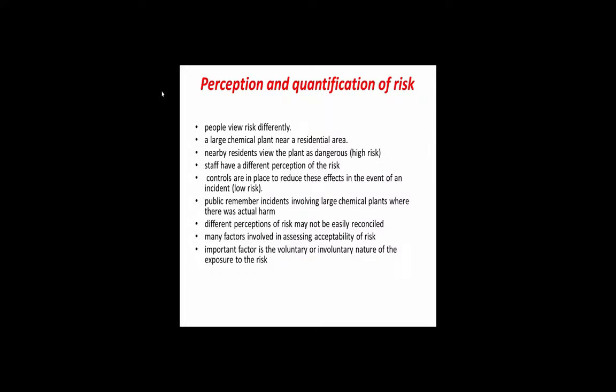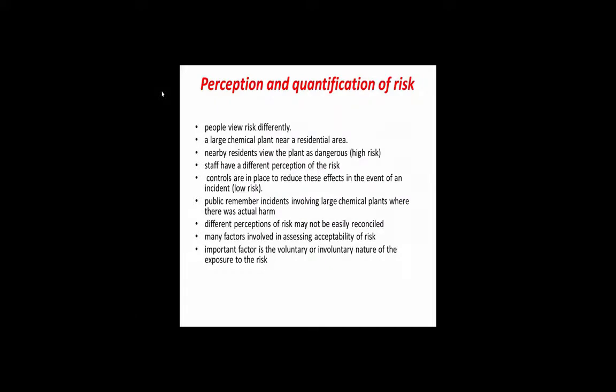The staff at the plant have a different perception of the risk. They understand the hazards and the effects of the hazards, and they know that there are controls in place to reduce these effects in the event of an incident, so they see it as low risk. The public, however, remembers incidents involving large chemical plants where people were exposed to hazards and there was actual harm, not just the potential to cause harm.